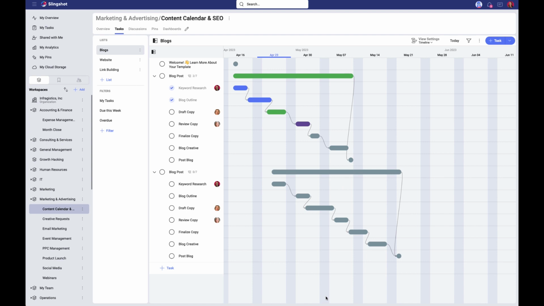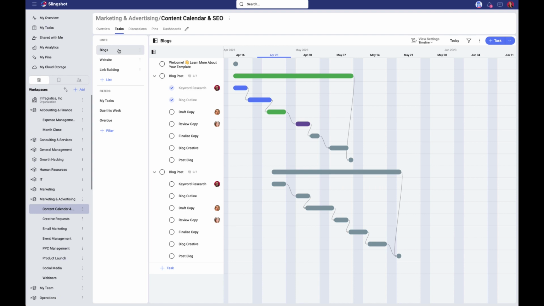So to make sure that everybody sees this view by default, what I'm going to do is come here to the view settings. And all I have to do, since I am an owner and I have the permission, is save as default view. Now, anytime that somebody comes here for the first time, this is the view that they are going to see.